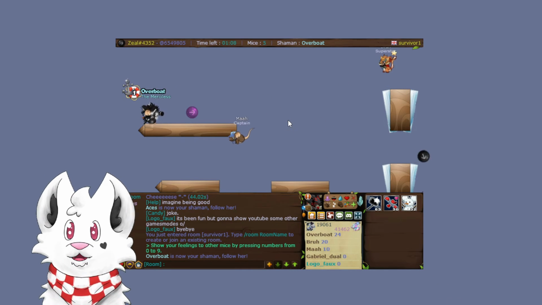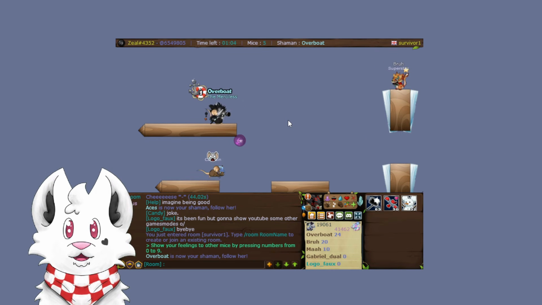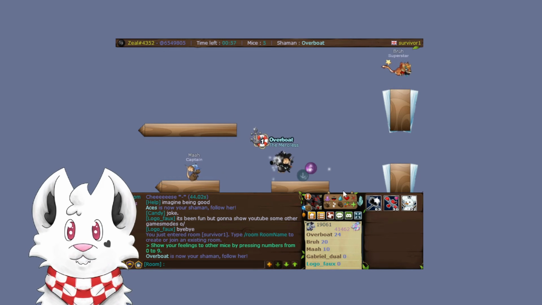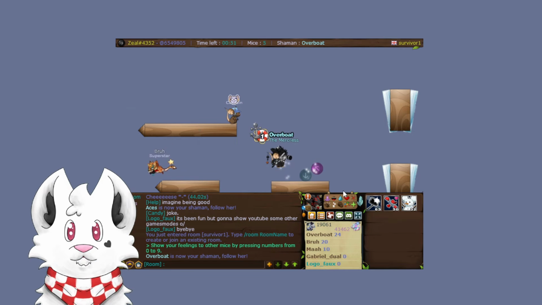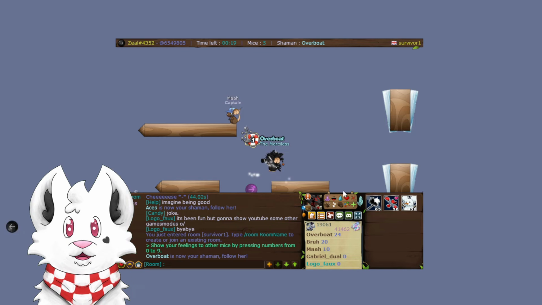Yeah. The point of Survivor is that the shaman isn't here to help. The shaman is here to kill. And your job is to try and survive. So there's a lot of tips and tricks that both people can use to try and win.